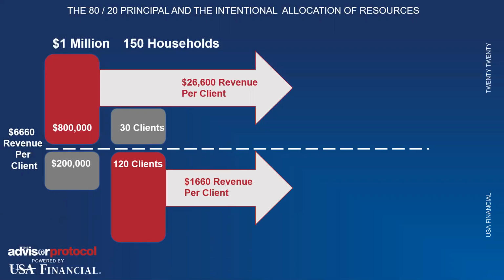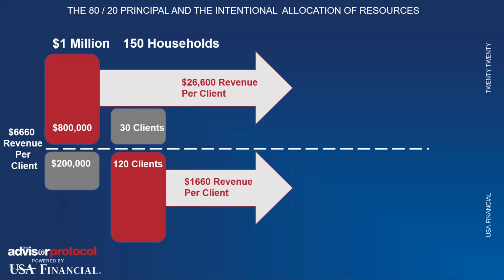Now, the goal here then is to do what? Figure out how to get rid of the 120 clients below the line. Isn't that right? We've got to get rid of these. I know, I see some people looking at me. Listen, my dad's completing his 53rd year as an advisor, and if he heard me say that out loud, he'd hit me with a stick. No, I get it. There are clients that are foundational to the practice that started with you, and the families are meaningful. I get it. No disrespect there.